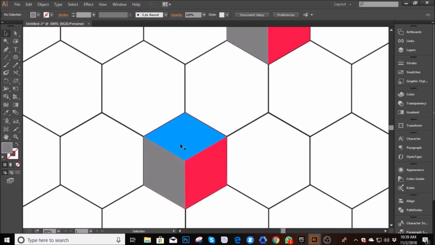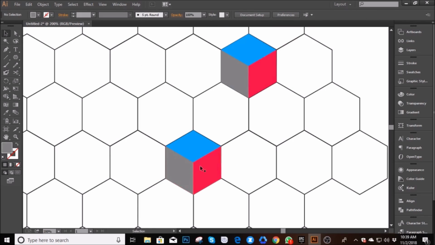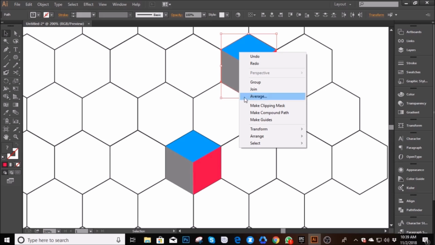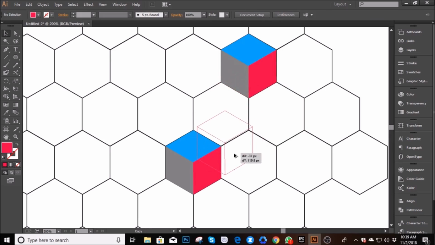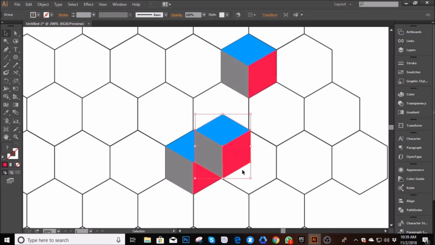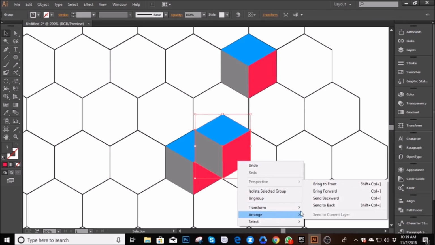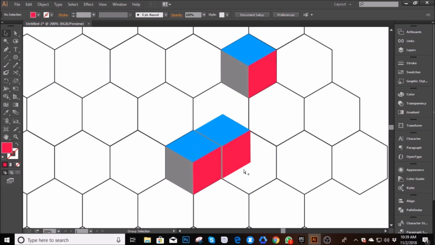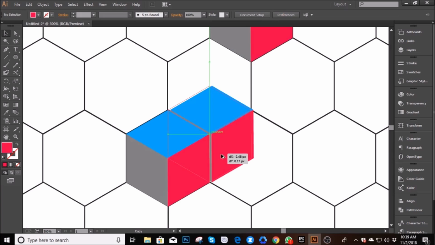We'll move it, we'll copy it and move it, and we'll use that as reference, okay? So you have to group one of them so that you can use the whole cube. Go to arrange, send backwards, send to back.